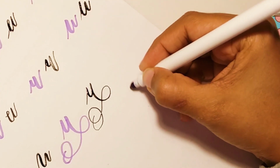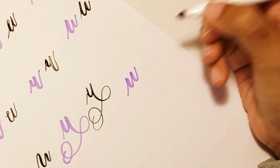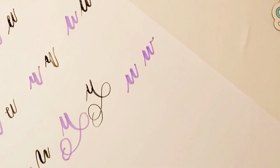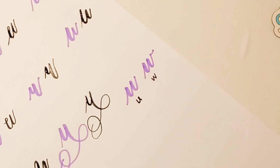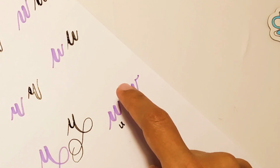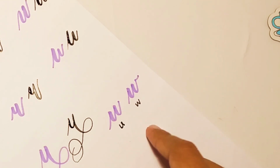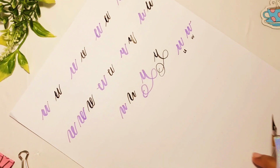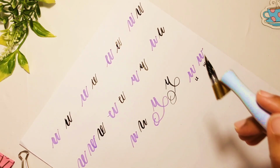So the difference between U and W is the U's connector is an underturn, whereas W's connector is a small line horizontally. So you can see the difference here. I have an underturn for the U connector, but when it comes to W, the connector will be almost in the waistline. So always keep this in mind so you don't confuse the U and W.